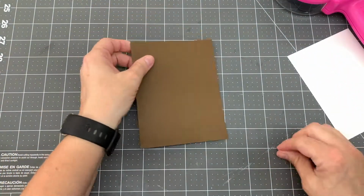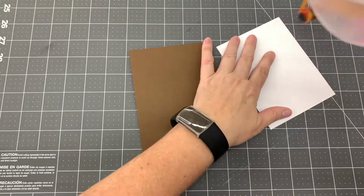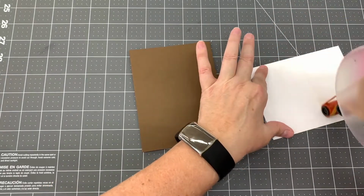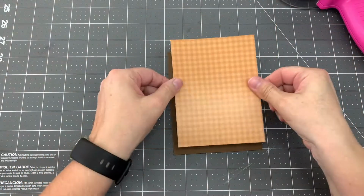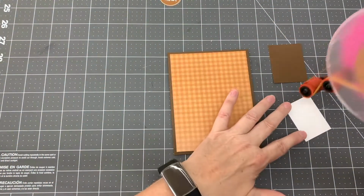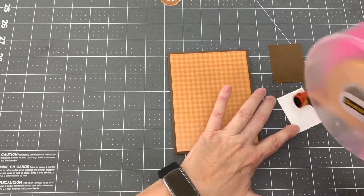I cut another piece of brown cardstock to 2.25 by 3.25 inches and adhered a 2 by 3 inch sloth cut apart to it. I adhered that to the center of the card. Then I adhered a brown sentiment circle cut apart to the bottom right of the card.